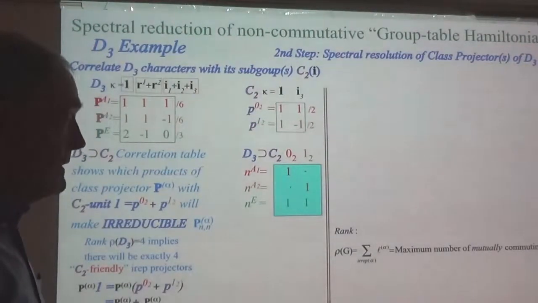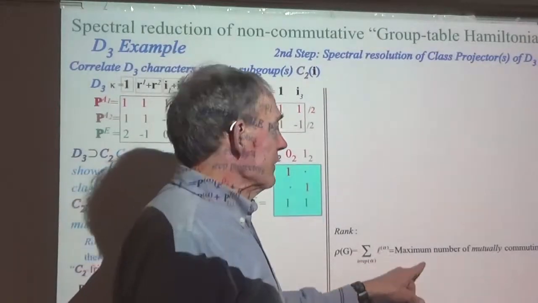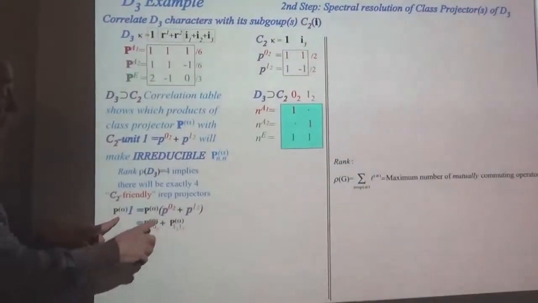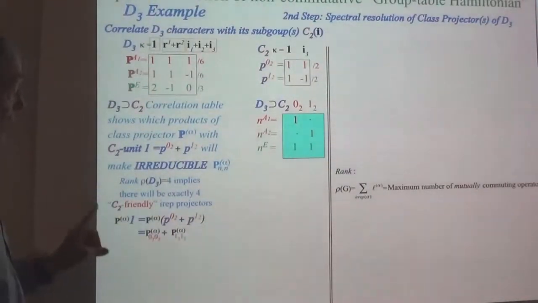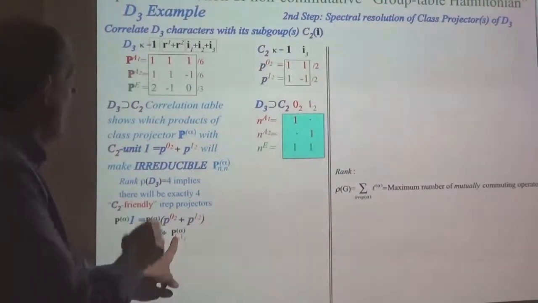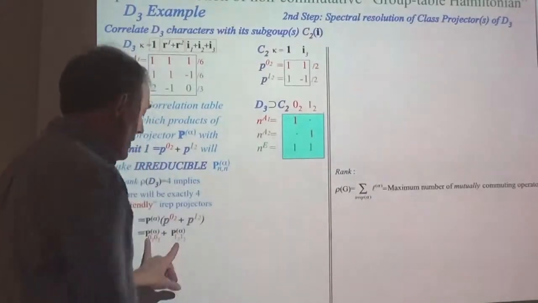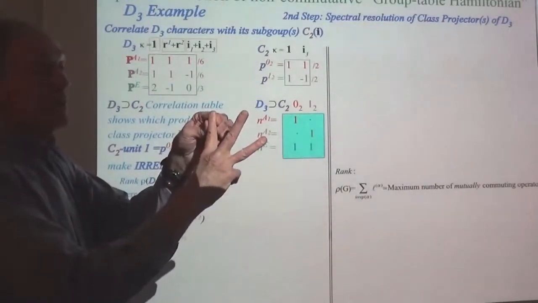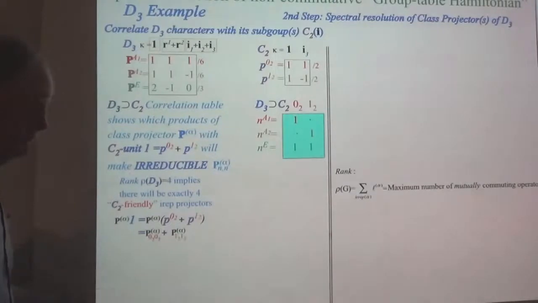Okay, now remember this rank, which is the sum of the dimensions, that's 4. So the question is, when we actually try to split this idempotent right here, it's pretty clear it's going to split into a 0-2 and a 1-2. That's what we're seeing right there. Okay? And once we do that, we can see that we're done, because we've already got these two idempotents that do not split. This doesn't split, this doesn't split, this one does. So I'm going to get a new idempotent besides the ones we've got. We've got 3 right now, and one of them is going to split. That's going to give us 4. That's the rank of the group. So you know you're done after this happens.